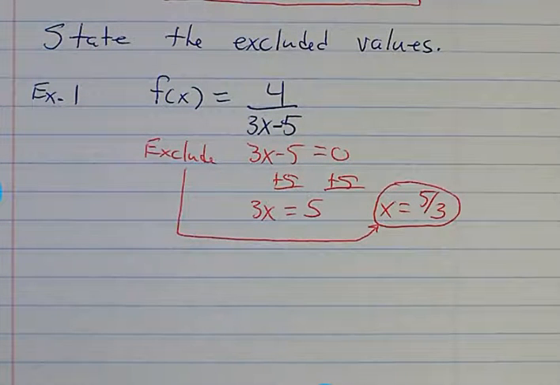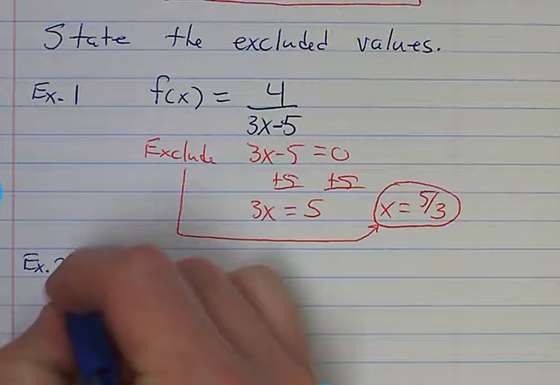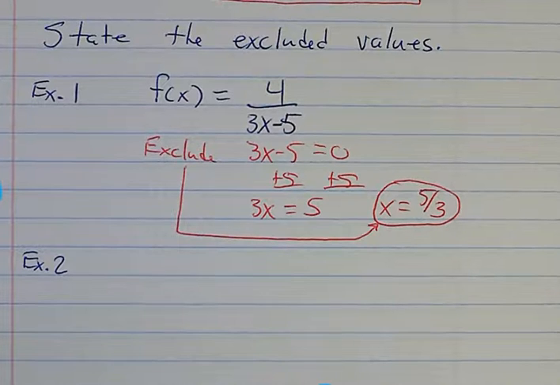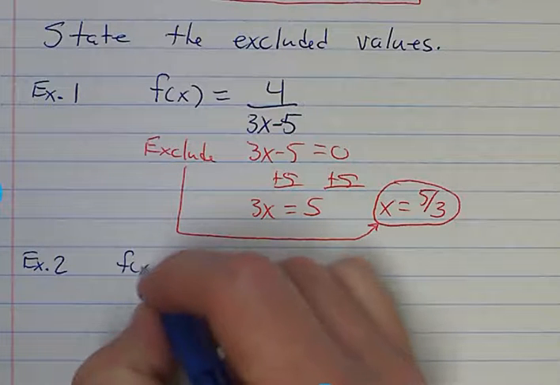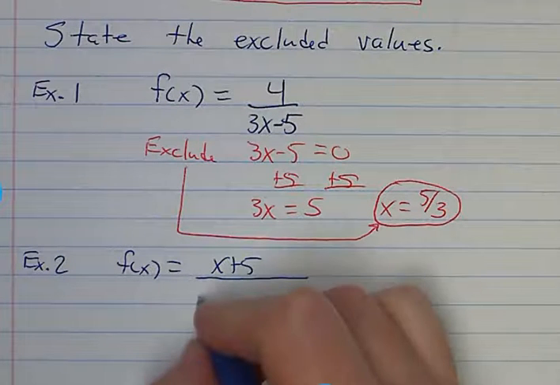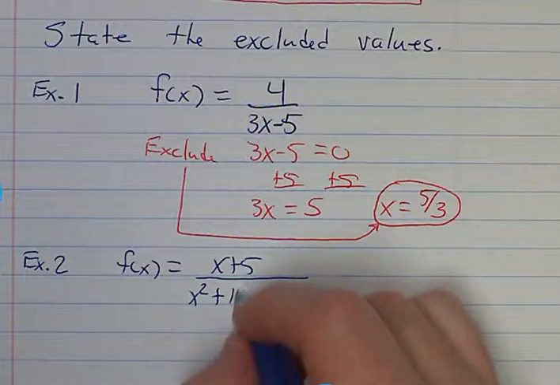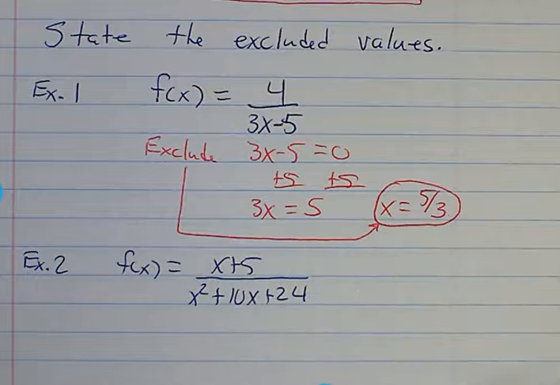Okay, now where it gets a little bit tougher is if you've got just a simple little fraction like that one was, not that big a problem. Where they're going to make you go back and start refreshing what we did in the earlier parts of Chapter 8 and even Chapter 7 and Chapter 6 is that you're going to have a fraction with a little bit more complicated denominator. And it might even get where you've got two parts.